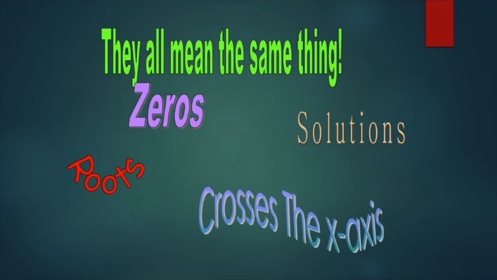So we're setting them equal to 0. If someone asks you to find the zeros, you're setting it equal to 0 and solving. If someone asks you to find the roots, you're setting it equal to 0 and finding the solutions. If somebody asks you where it crosses the x-axis, you set it equal to 0 and solve. We've been doing that with the quadratics all along. Now we're just expanding it to something higher.